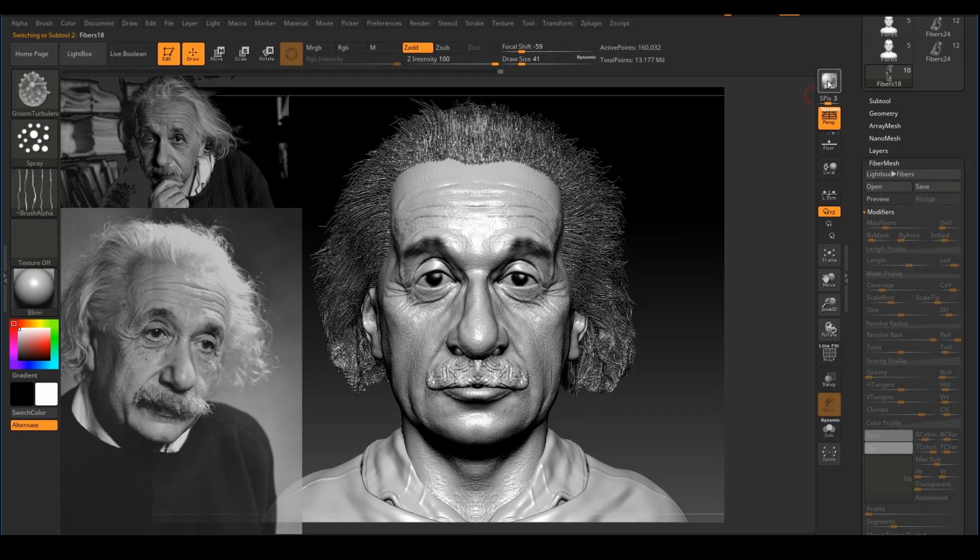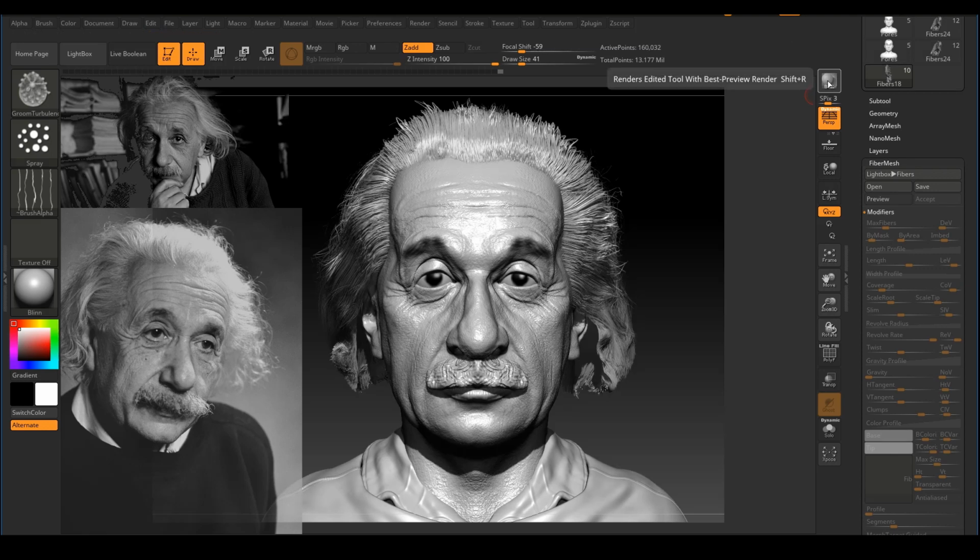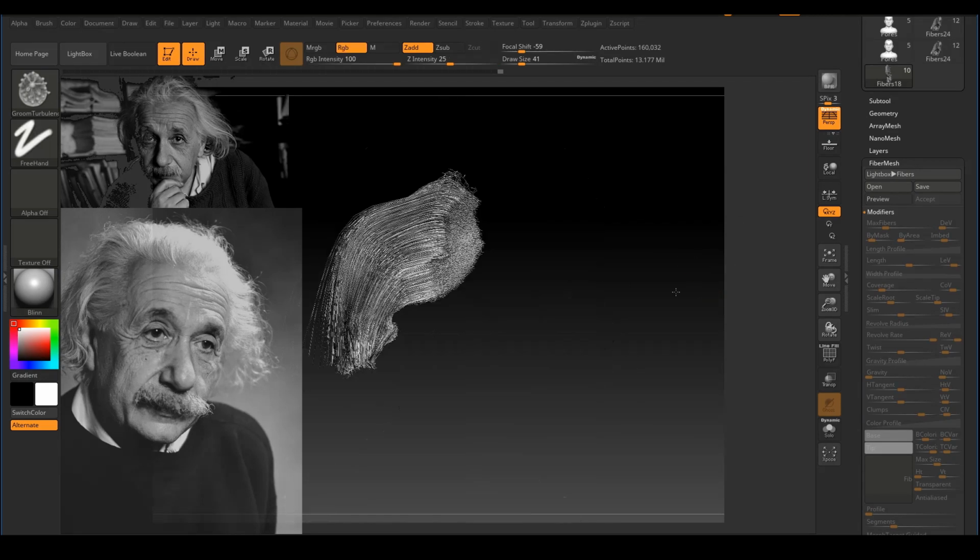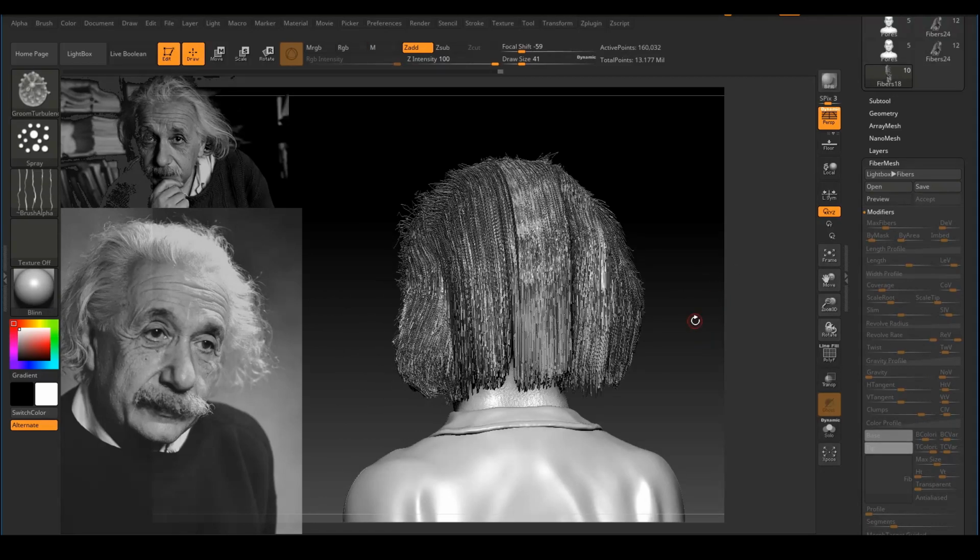Let's see what we have here. All right, so much better. We got the hair strand going on there. Very nice, very nice. Now I could look at the back and everything is straight here.